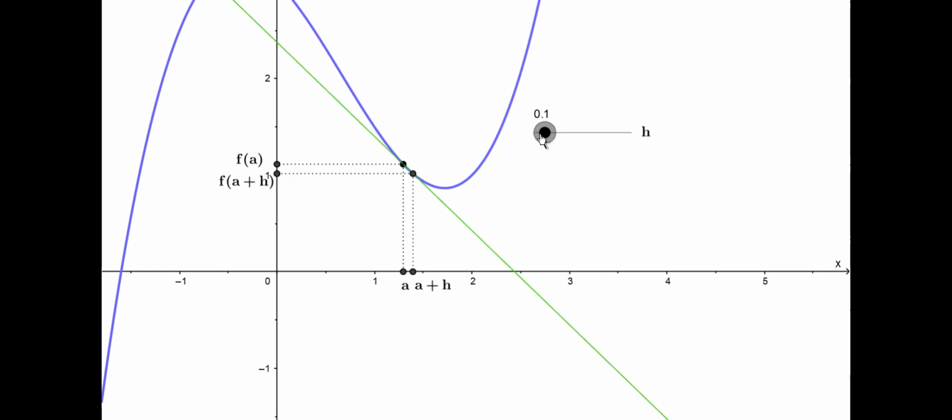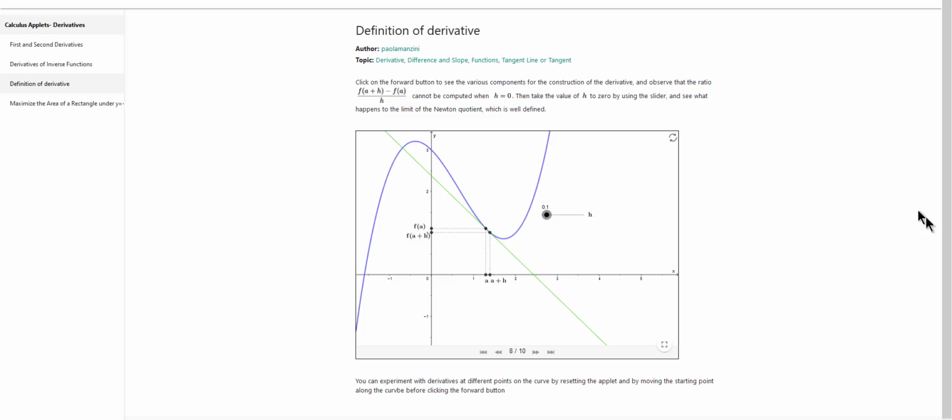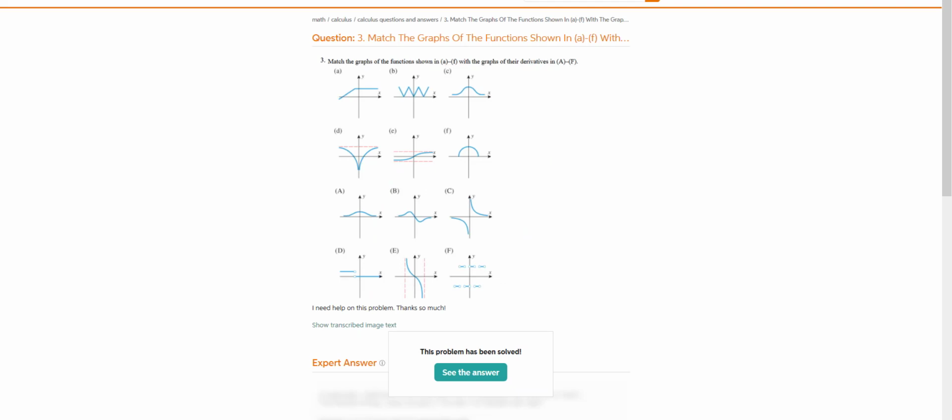But if you went to 0.00001 and so forth, you make it as small as you possibly can, then for all practical purposes, this becomes a tangent line. And that's what we're looking for, the slope of the tangent line. That's why we let the limit h go to zero. So hopefully that will help you all out a little bit to see that. H goes to zero makes this into a slope of a tangent line then.